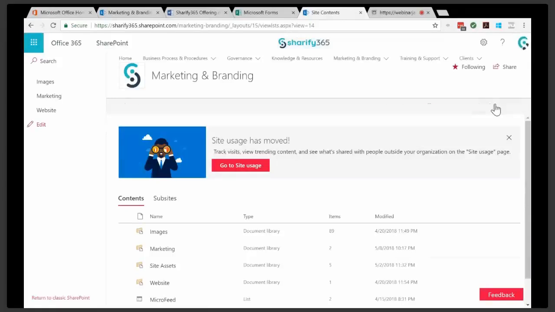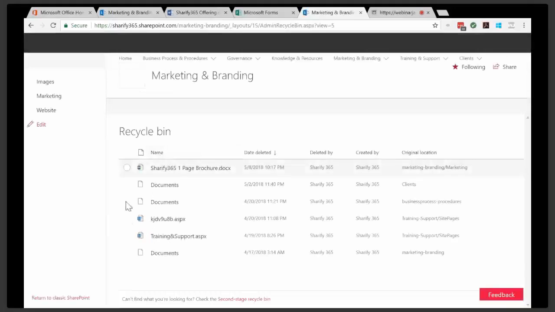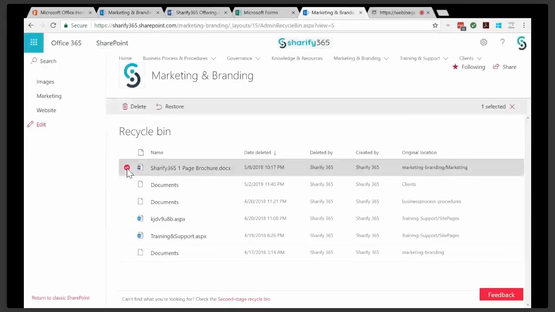Okay. Now, because I am the site owner, you'll notice that I can see everything else as well. But if I deleted something and I was just a member, so remember there's 3 types of permissions, I won't go into too much detail, but if I am having a bad day and I'm just a standard user and I hit delete again, the owner of SharePoint, which you'll assign to a few people, can still retrieve it.